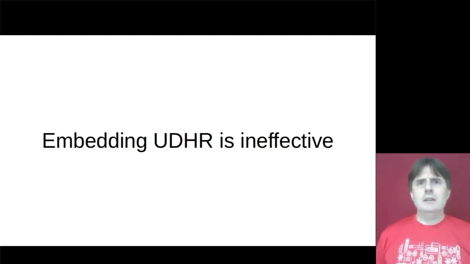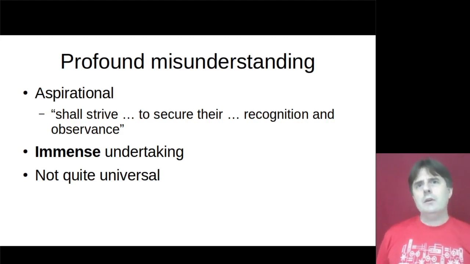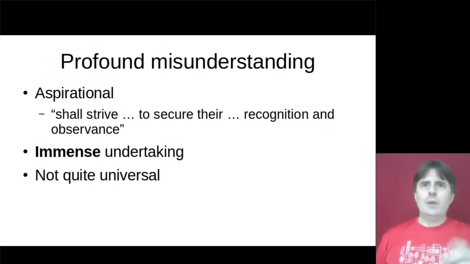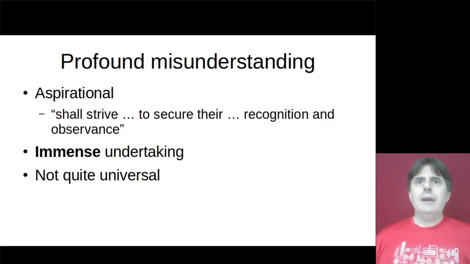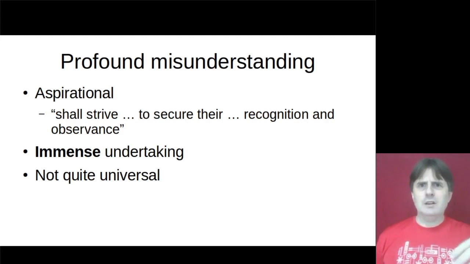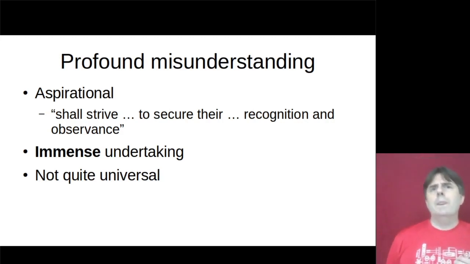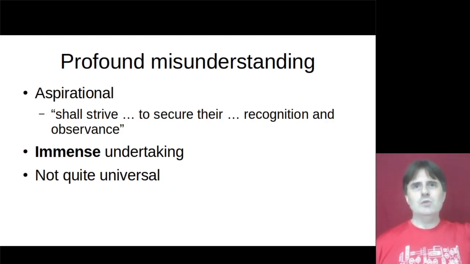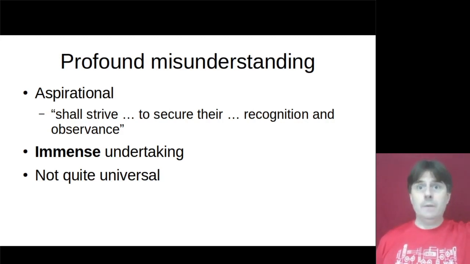The first major leg of my argument is that embedding UDHR is ineffective, and this arises because the people proposing it have profoundly misunderstood what UDHR is. It's a set of principles laid down in the wake of the largest genocide the world had ever seen — a sort of reset of the relationship between the individual and the state. It was therefore intentionally aspirational; it's not a performance standard. It talks of individuals and institutions, state and private, that 'shall strive to secure the recognition and observance of these rights.' It was never a claim that there are good countries that achieved this — it's 'here's where we would like to get to in our ideal world, but we're not there. No one is.' There isn't a single country in the world that fully implements what UDHR sets out to do.